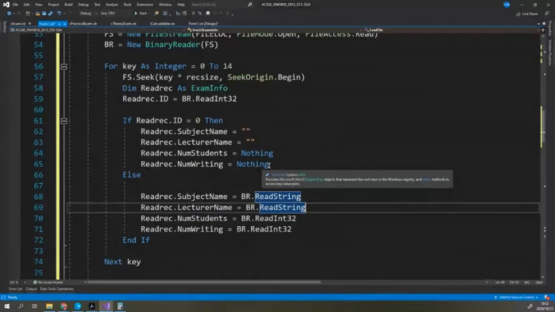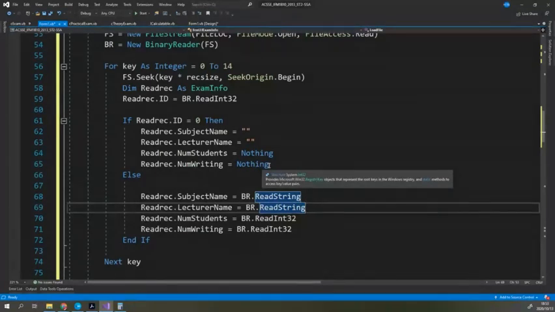So make sure that all file positions are used. I think you're referring to the correct one, and you can correct me if this was your train of thought after I mention it: the position will be filled with blanks. So you're reading every position in this file from position 0 to position 14. You're checking the IDs because the ID will be a 0 if the rest of the information is empty. If the information is empty, I don't need to read the rest of that record because I know there's nothing there.